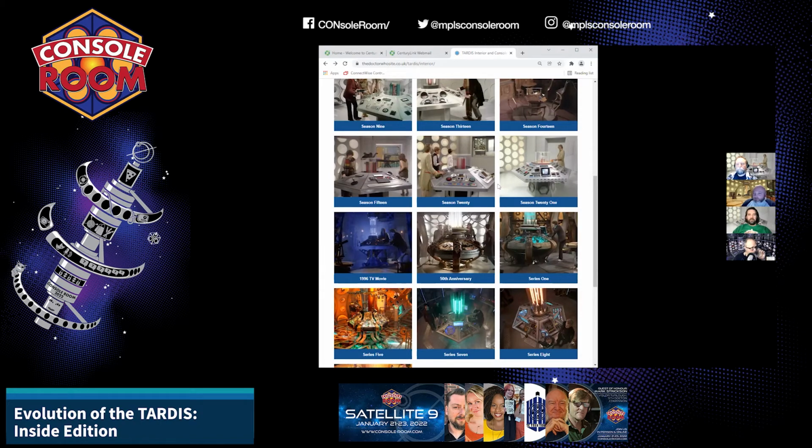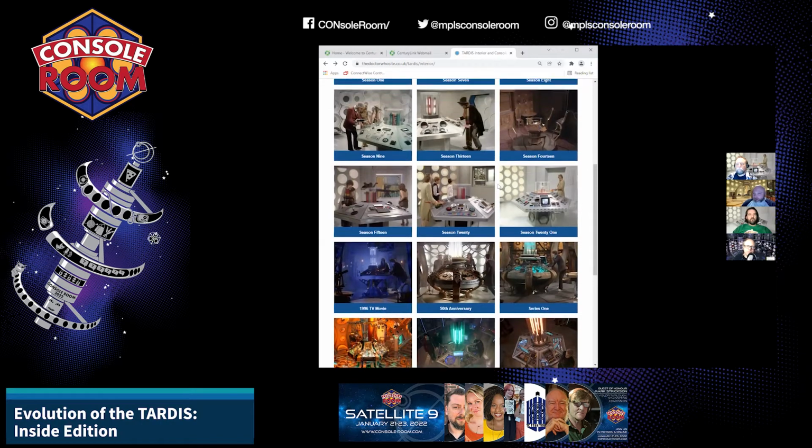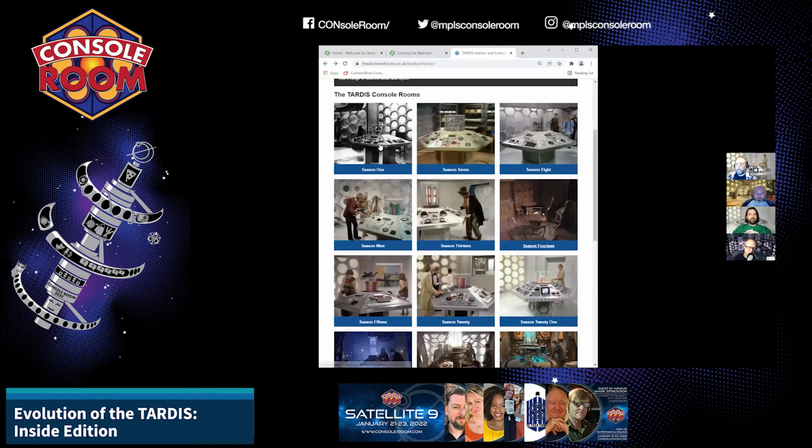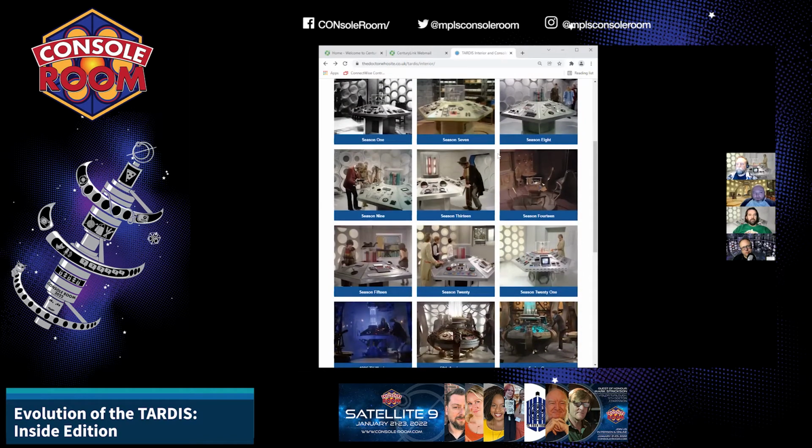Does anyone know when the roundels first started being lit? Kind of that translucent light behind them. Yeah, I noticed that in season 15 right there. I think they were to a degree in season 1. Yeah, they were inconsistently lit even in the black and white era. Sometimes they were, sometimes they weren't. And you can see there, like in season 8, the top half of those roundels are lit. So it was inconsistent, and it wasn't sort of behind every roundel like it was really when we get to kind of season 15.